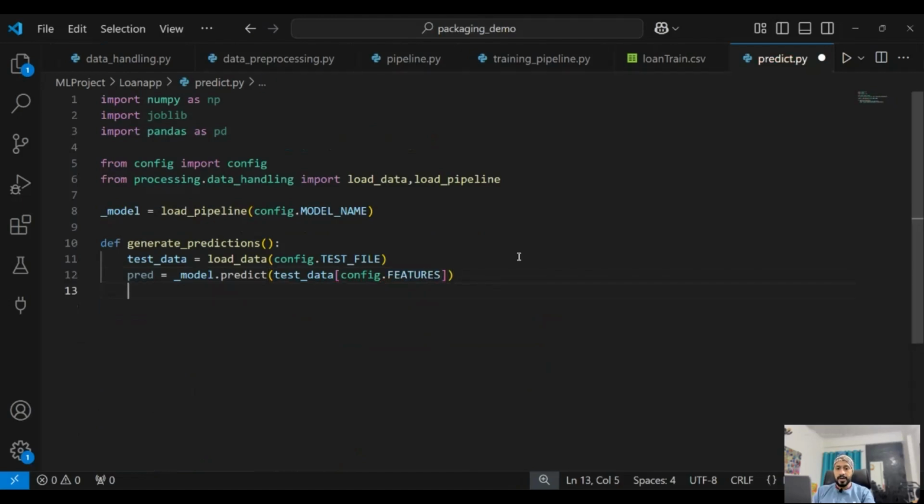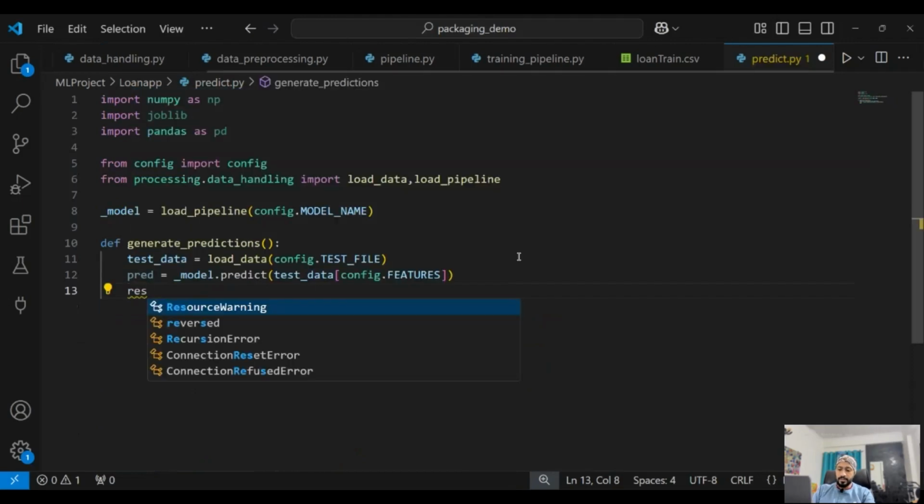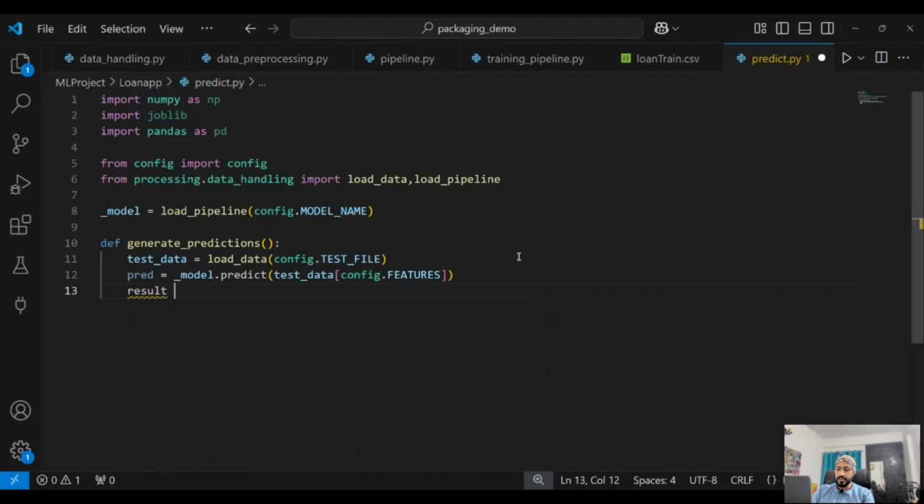Now the predicted value I can just print, or I can define a result over here. Result will be equal to predictions, comma pred, and then return result.